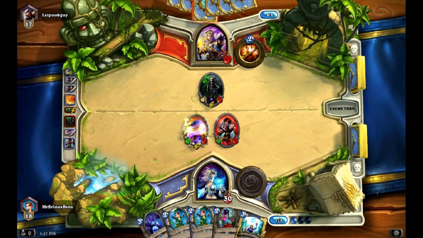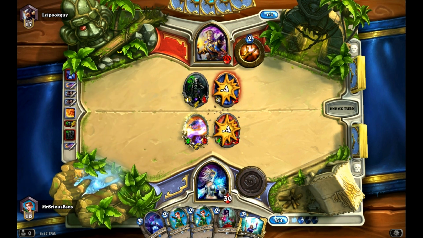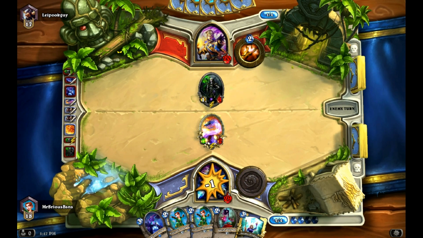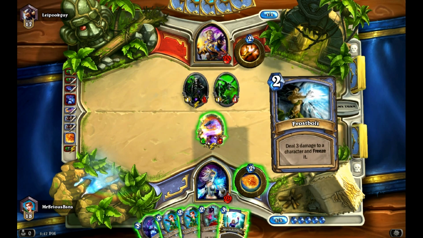So he's going to use something here. What's it going to be? Arcane Golem. Okay. That's great. Now I'm at 5 mana. Okay, yeah, that's fine. Okay, he swings in for 1. Does not matter. Okay, so now he's going to have a 1-3 and a 1-1. Let's see what I get.